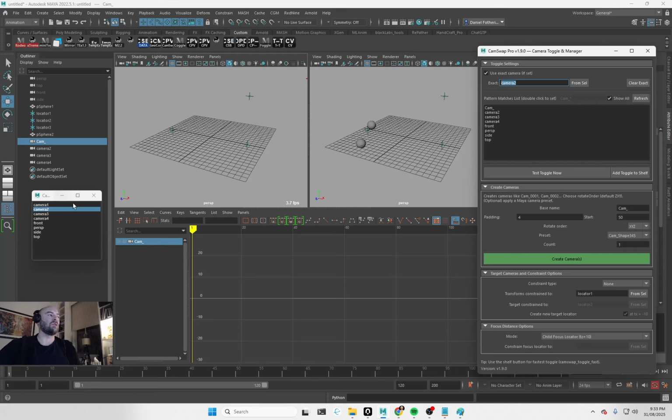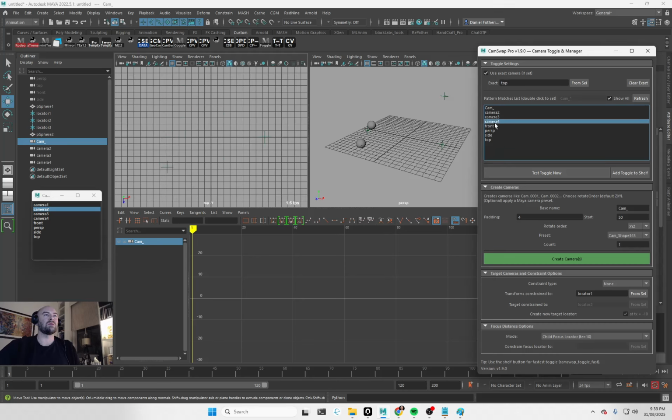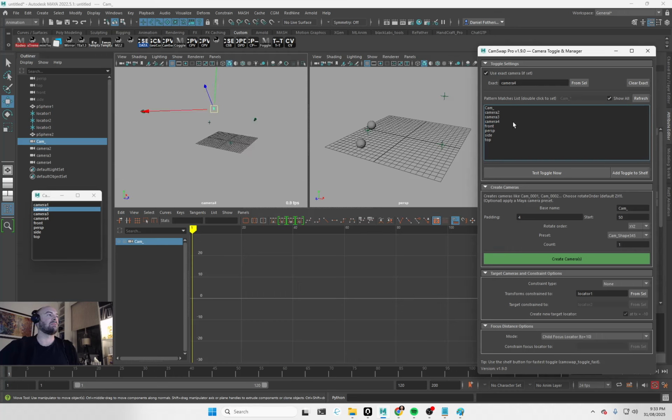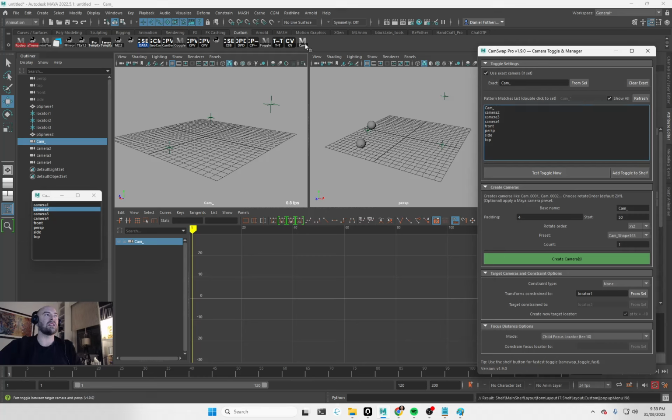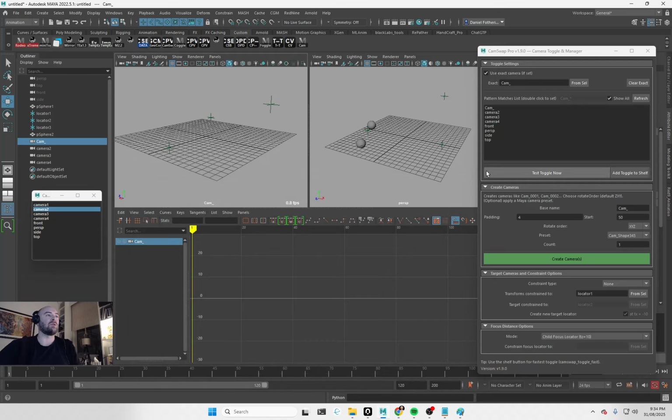And you can also use this similar to the little small toggle window, just by double clicking. I don't have it set to one click because I wanted to double click it to set the one you want. That's all it's doing. You can also create a toggle shelf button that will just toggle, so you don't have to have this whole UI open. Once you've set it, you can just toggle using this command. You can make a shortcut with that command, and just toggle the viewport like that.